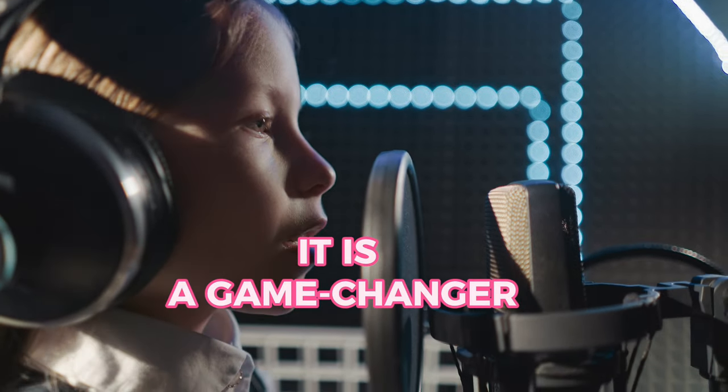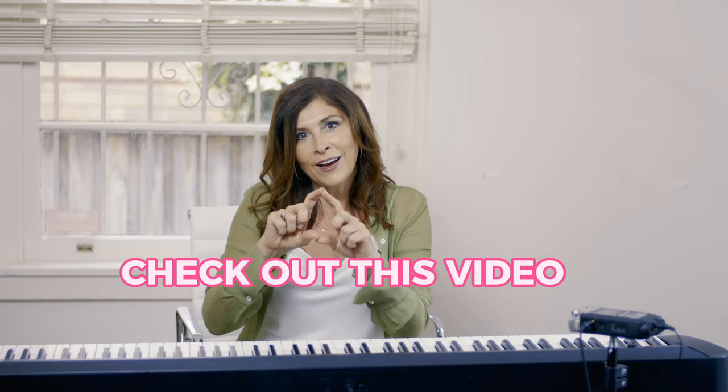For those of you that can't get those low notes, they're going to have to resonate on the roof of your mouth — hold them up there. There are exercises you can do to learn how to do that. And those high notes are rolling back and forward. It is a game changer. Have a look at our 'how to hit the high notes' video and we'll talk more about that. We've also got a video on how to get those low notes. But if you start to think back and forward, it changes everything.